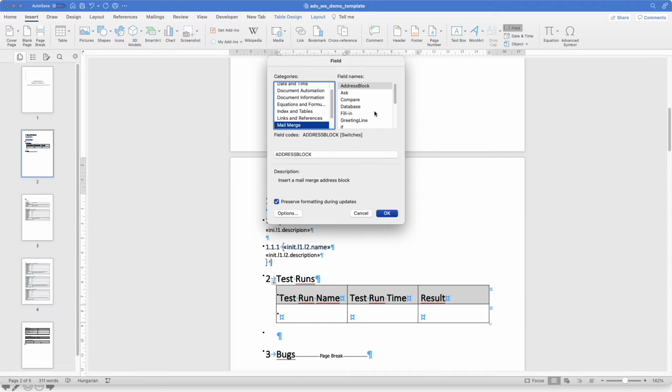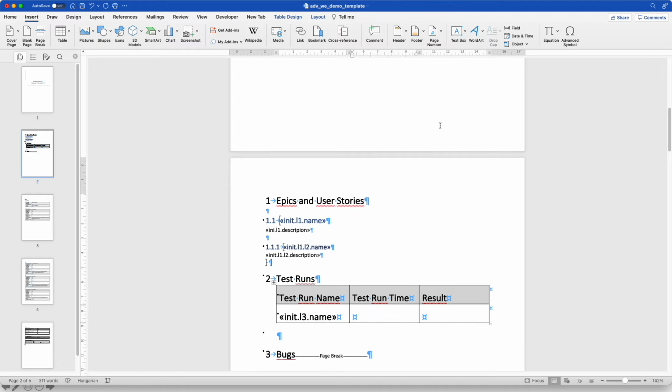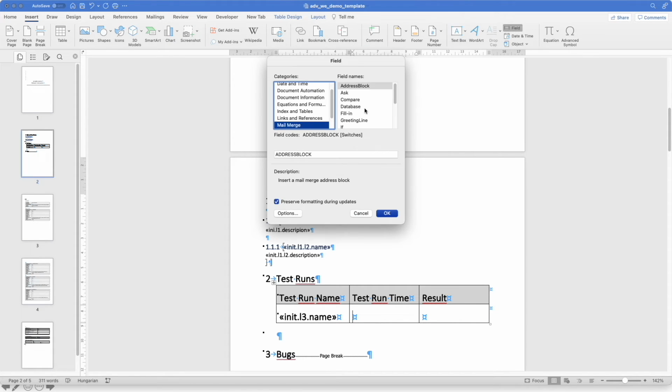So as you remember, test runs were referred to as L3 within the parameters. So I will again use the same approach. Since test runs depend directly on the release, L3 will depend on init. And now I will first insert the name of the test run, then I will need the close date, the close time of the test run, init.L3 again, and closed at.